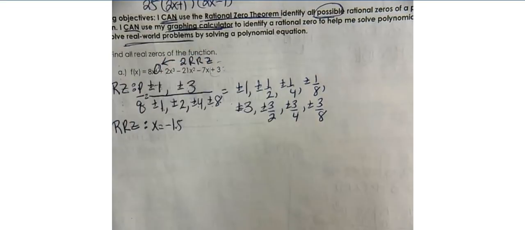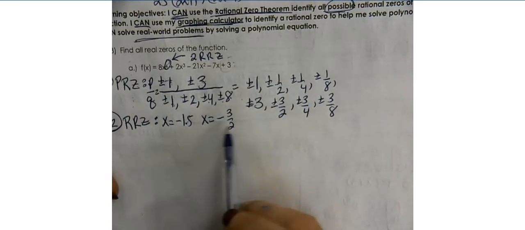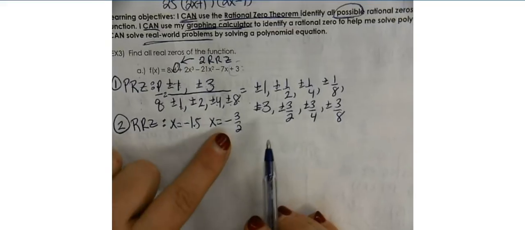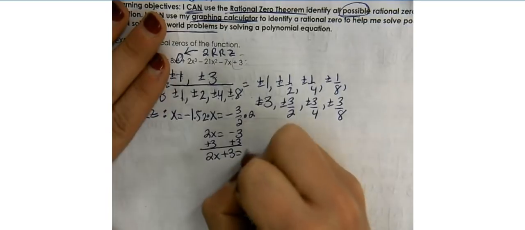Okay, so I found that one of my zeros is negative 1.5. So I'm going to write x is equal to negative 1.5, and I'm going to write that as a fraction. So that's x is equal to negative 3/2. What parenthesis would produce a negative 3/2? Well, we can work backwards and make this equation equal 0. I'm going to get rid of the fraction by multiplying both sides by 2, and I end up with 2x is equal to negative 3. I'm going to add 3 to both sides, and I find that 2x plus 3 would be equal to 0. So the parenthesis that this would come from is 2x plus 3.